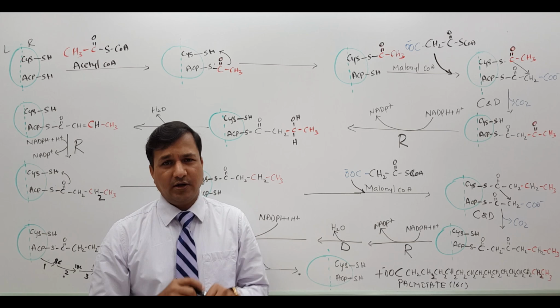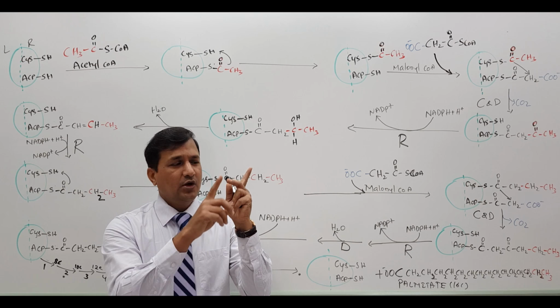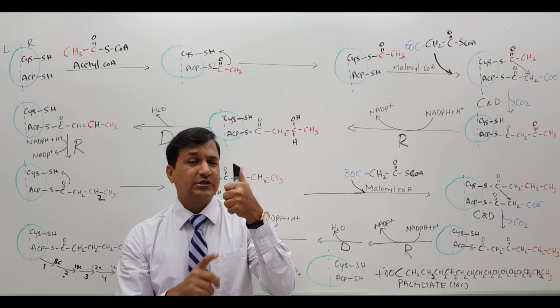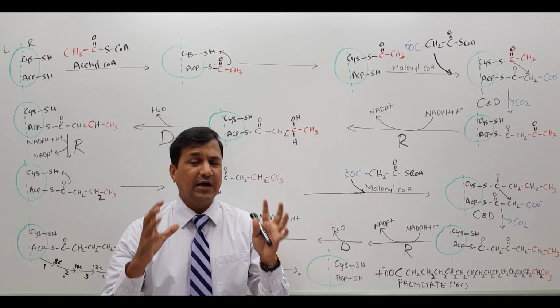So, insulin is the anabolic hormone, and it's going to promote fatty acid synthesis in the liver by keeping your glucokinase active, PFK1, PFK2 active, pyruvate kinase active, pyruvate dehydrogenase complex active, citrate lyase active, pentose phosphate pathway active, and fatty acid synthase complex active. All these processes mediated by insulin will make sure that fatty acid is synthesized using excess carbohydrates.